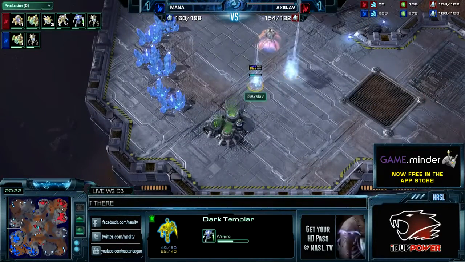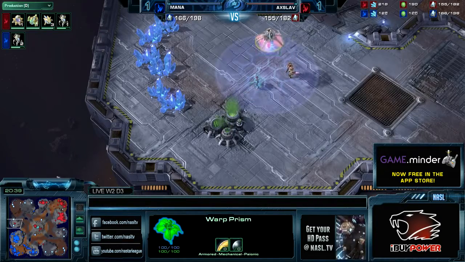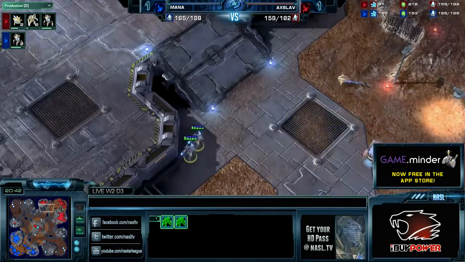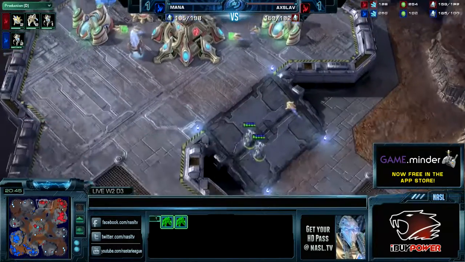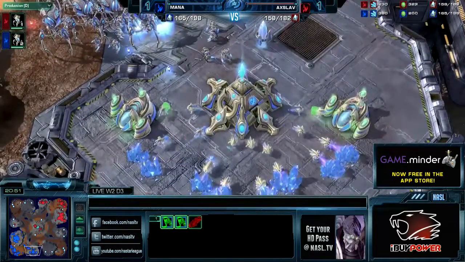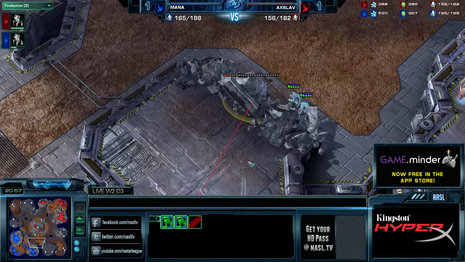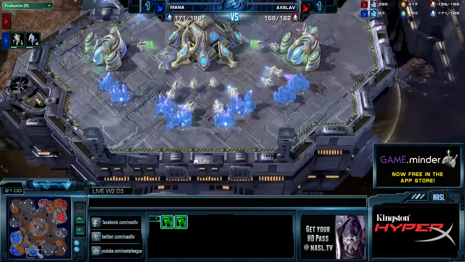It's inbound into the main. It looks like it'll drop real quick, and start making some Dark Templars. One Dark Templar and a single Zealot. I like that. And in the meantime, 2 Zealots will sneak into the third, but a cannon is placed there, so we'll be able to intercept. Look at this. Both these players are trading tiny little shots. 2 Dark Templars taking out the Destructible Rocks. And Axslav will be able to get into his opponent's third.